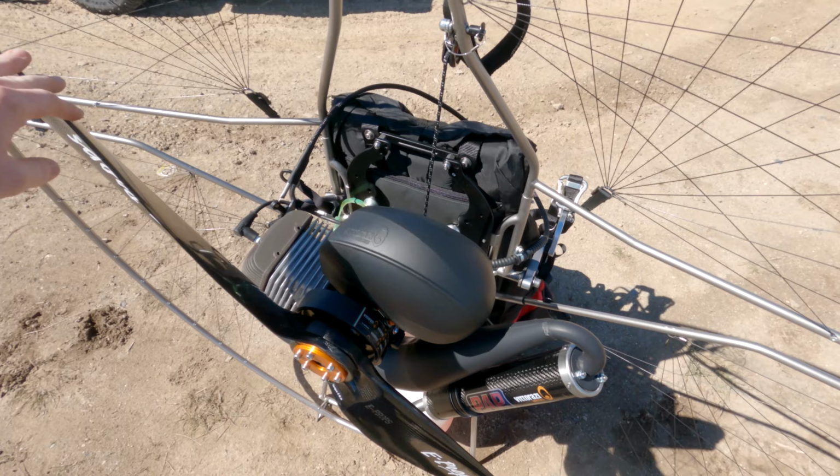Today I'm gonna take it out, I'm gonna weigh it before I put any fuel in it, and then I'm gonna start it, I'm gonna go fly it. The weather this afternoon, morning time, it's about 11 o'clock in the morning, is as picture perfect as it gets. Now, let's get started with this PAP overview.